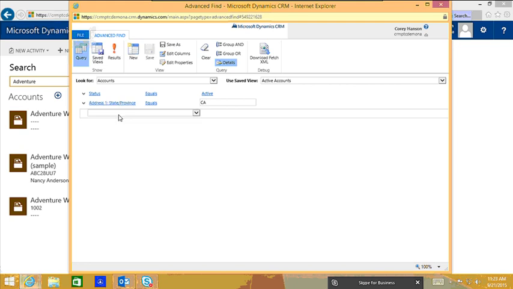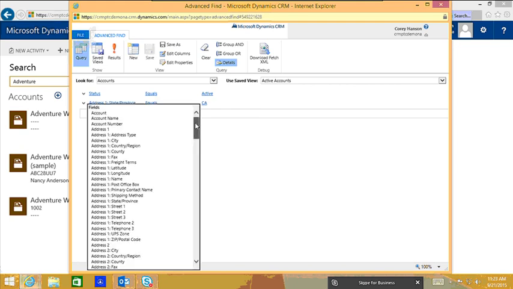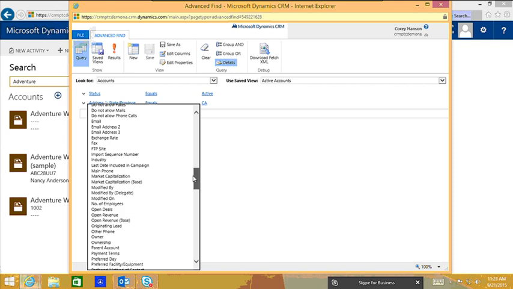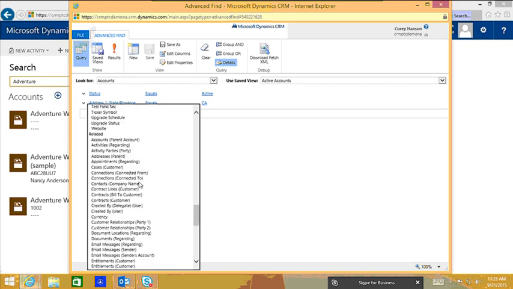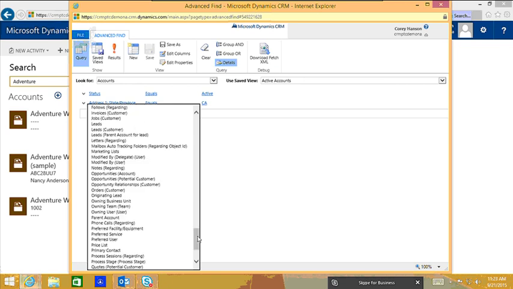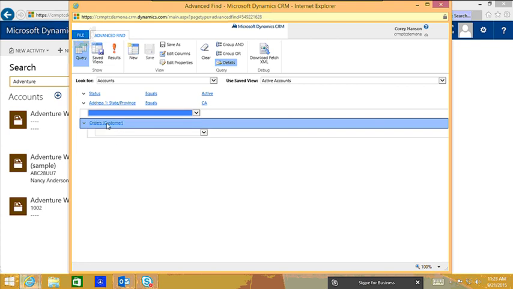You can actually go across entities. So right now I have a list of all the account fields, but maybe I want to actually come down here and say, give me all the accounts in California that have orders. And so I could pick orders, and just by picking that would then filter down all the accounts that don't have orders would be out of this list, and now I just would see the ones with orders. And so you can actually go do kind of querying across entities from this point.